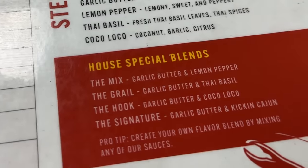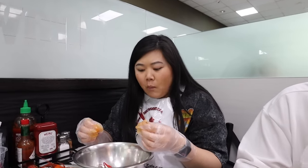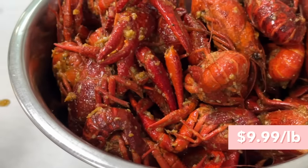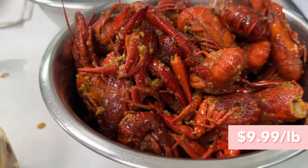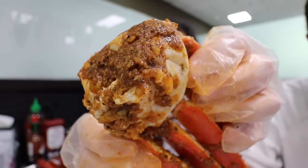We are at Crawfish Cafe. We got two pounds of crawfish with their signature sauce — garlic butter and cajun. These actually look bigger than yesterday's. Oh wow, this is amazing — I can see why there would be lines for this. We came pretty close to opening at 3 o'clock, but they said later on there'll be one to two hour waits, so definitely try to come at a non-peak hour. The crawfish are bigger, the meat is much bigger, and it's more flavorful. In addition to the crawfish we also got some snow crab legs because our waiter recommended them — and you guys, look at this, it's huge.